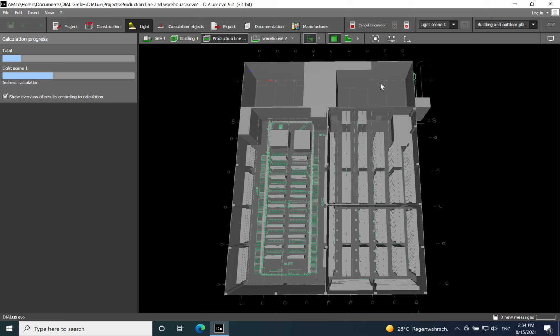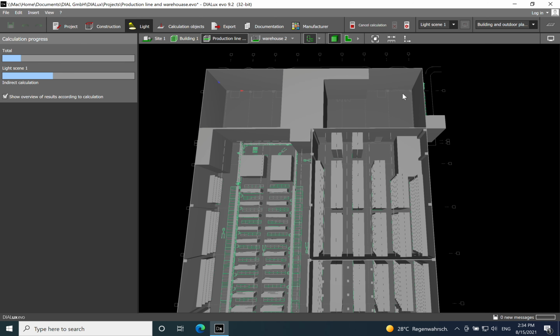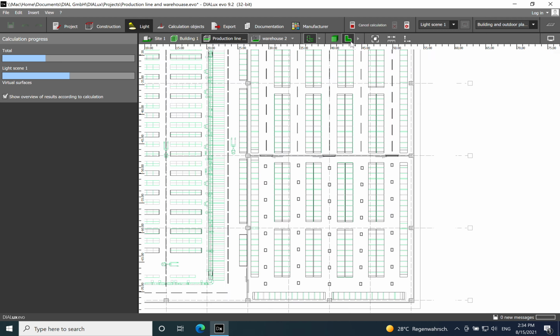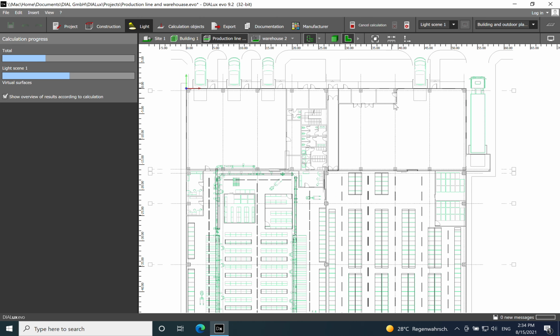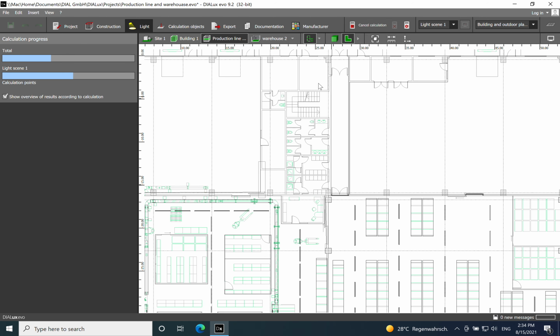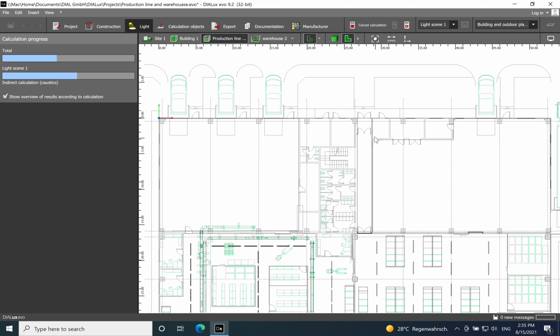Moving on to the next video, I want to establish the lighting solution for the reception of the goods, and also the dispatch of the goods, which you can see on the upper part or the top level of this layout. And in addition, we will also do the office part, like the toilets and the lockers for the workers.